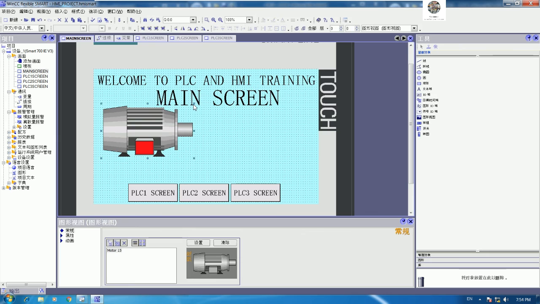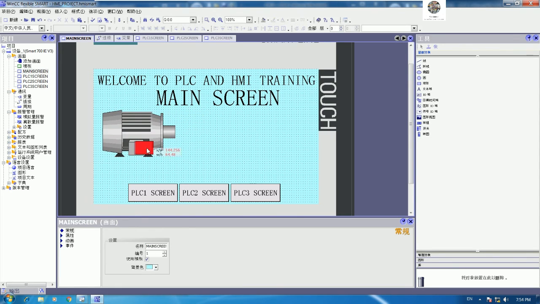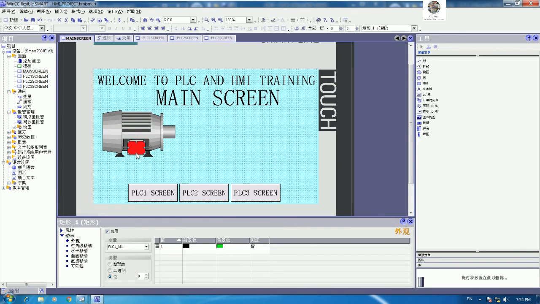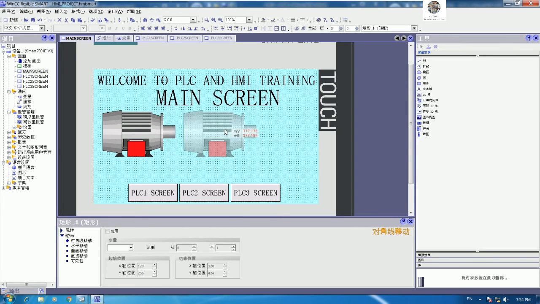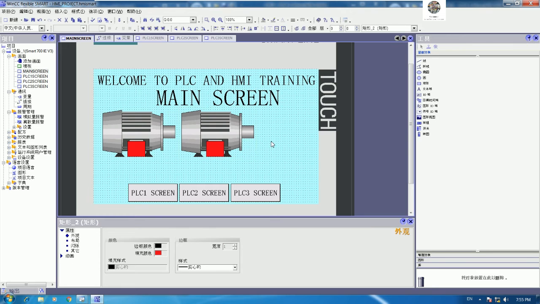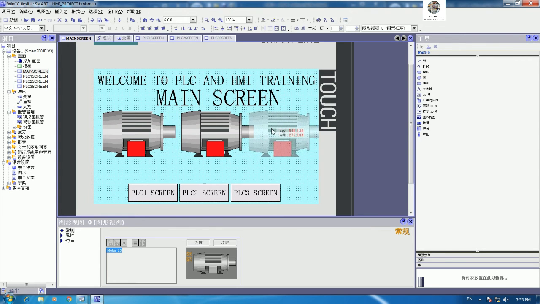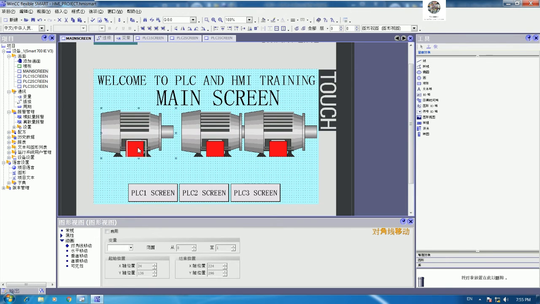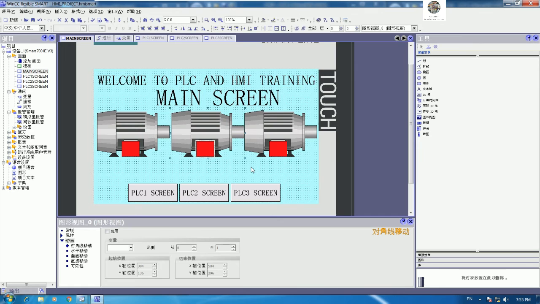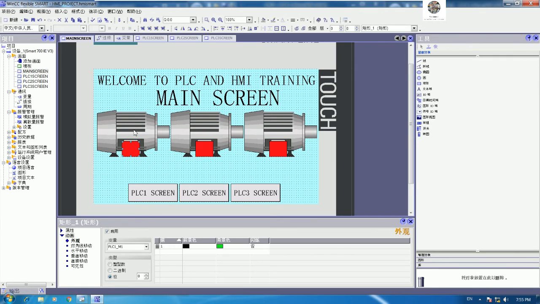I will adjust it to be a bit smaller. So we can copy to motor 2 and copy to motor 3, like this.